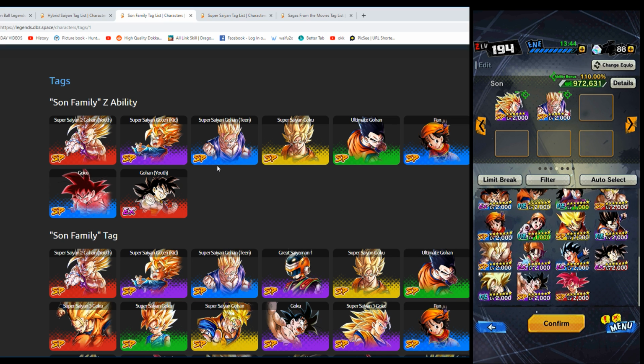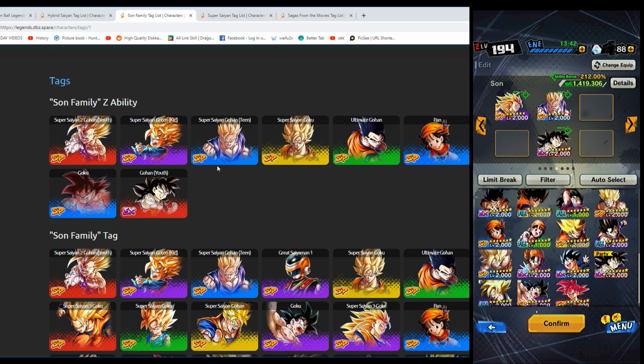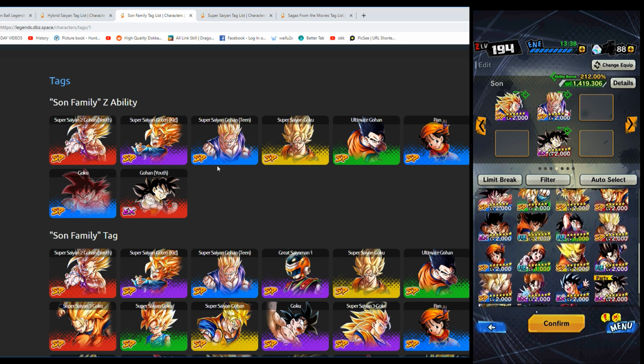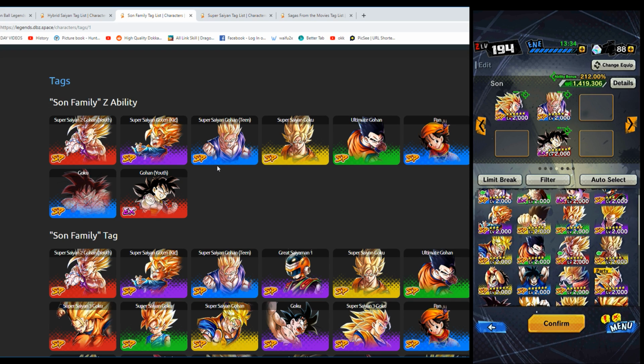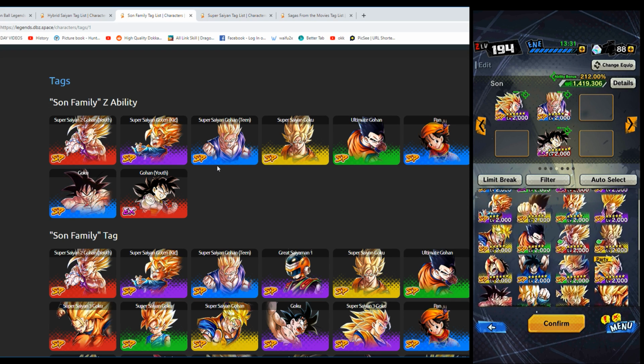Now, you can go in and put this guy on the bench. He would be probably my last choice because neither of those units really wants Blast Focus. But again, I already said you don't want to neglect stats if possible. So other than that, you fill in as many Hybrid Saiyans as possible, and you just go from there.